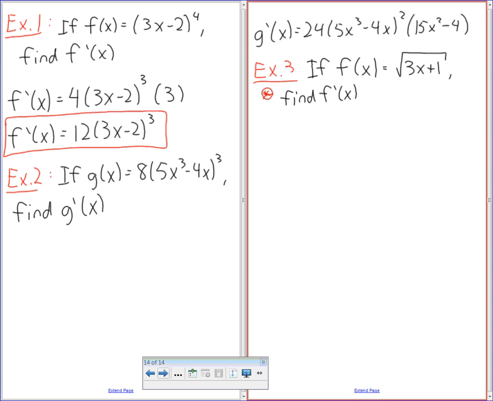Okay, now you're probably saying, yeah, Mr. Sadler, I can do this, no problem. If I were to give this to you using limits, you could do it. Okay, it would take you a whole page. It would be the hardest question on your first test. Now this is simple. Can someone be brave and give me the first step that we have to do here for this?